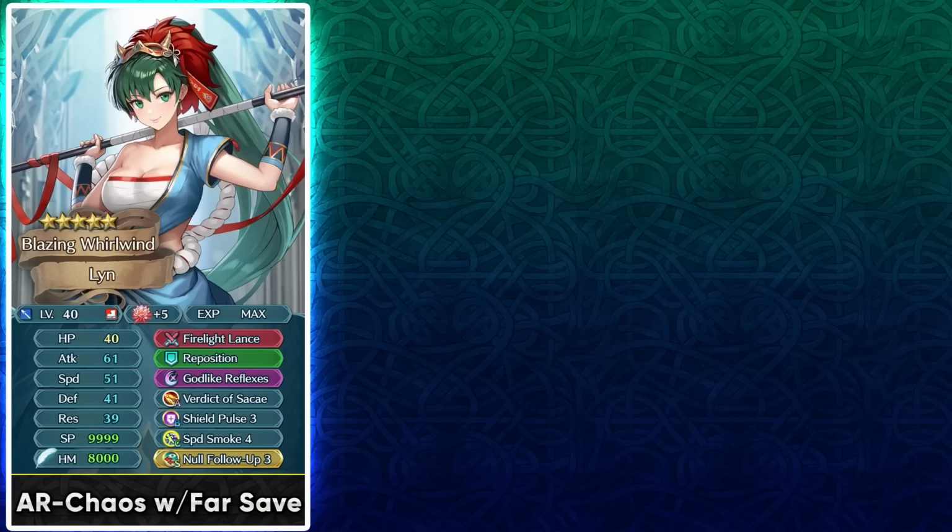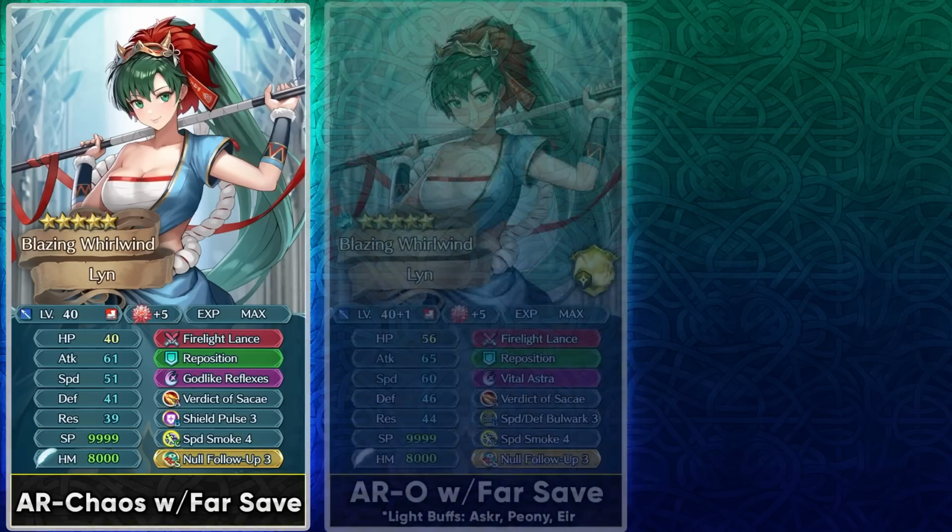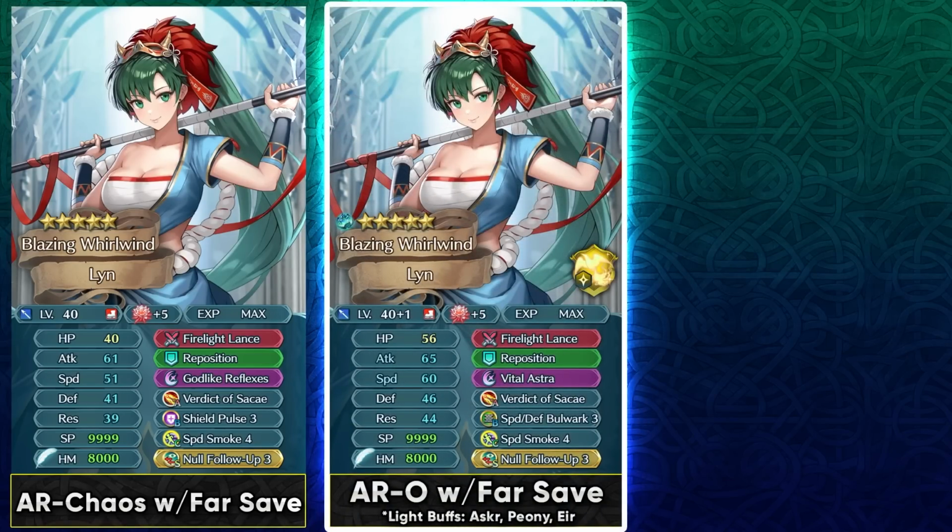But if you want to invest a bit more for Aether Raids offense, then you can run the Bulwark skill, and this is going to be giving you the Obstruct effect. And because you're mainly going to be taking on the melee matchups, you can run Vital Astra, and if you're going to be running her with Asker, then you can easily pre-charge Vital Astra and take on the melee matchups with that damage reduction, and also providing the Obstruct effect, which can definitely protect your team.